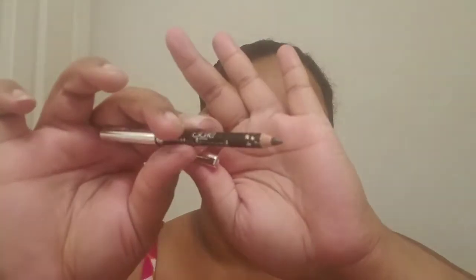Now I'm taking this black pencil. I don't really know who it's by, but it's dual-ended. It has the pencil on one end and like the little angle brush on the other end. And I'm just using this pencil to be a guide for my cut crease.